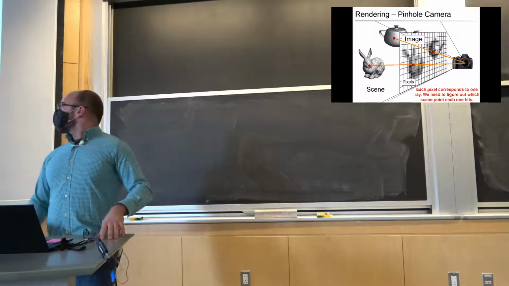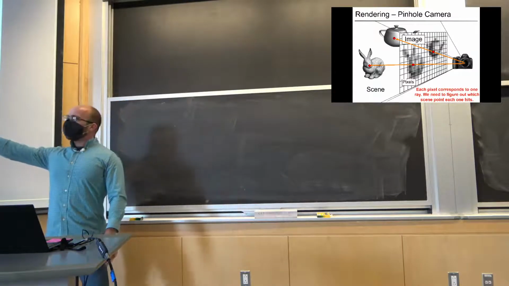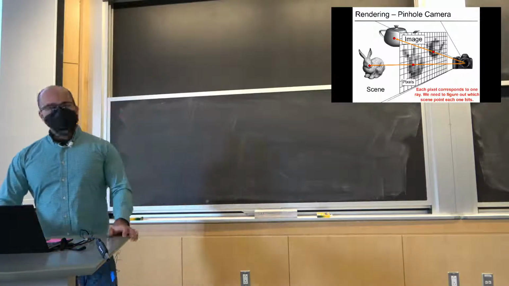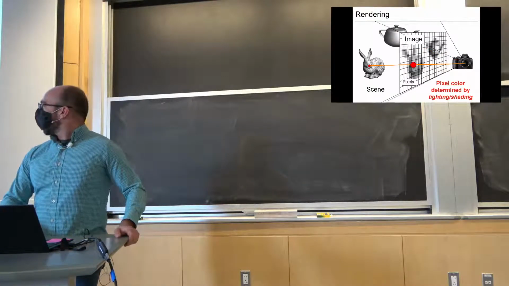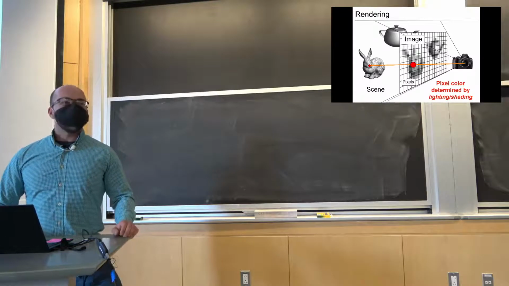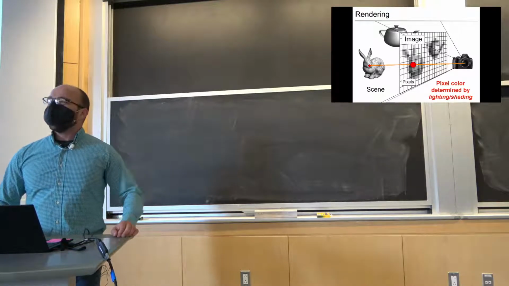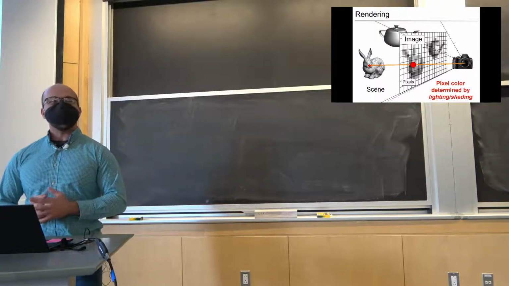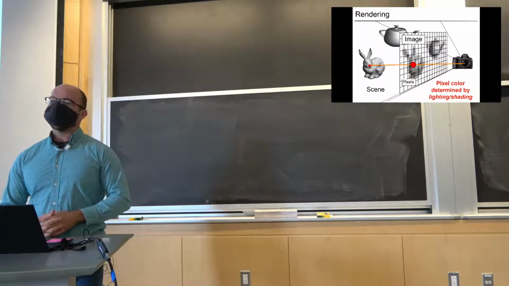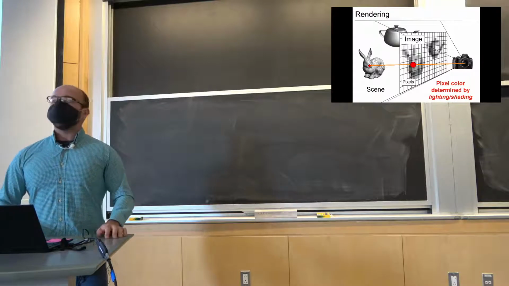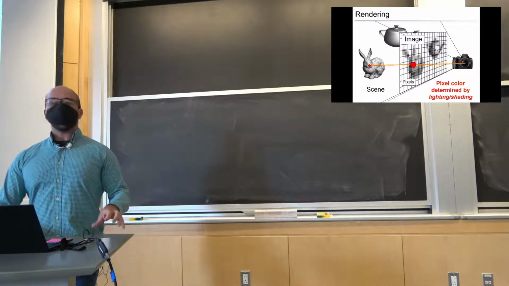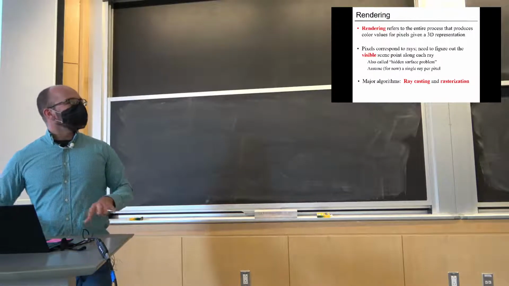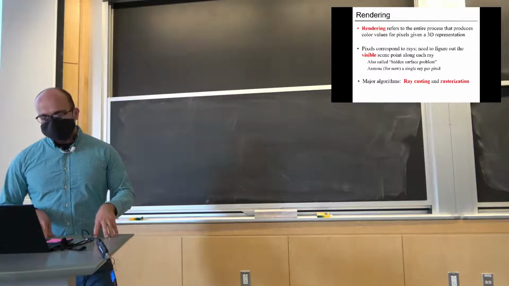So of course, the very first thing that we have to do is we send out this ray through, for now, the center of our pixel. We figure out what object it runs into, and then we have to actually light this thing. And so we also need to talk about shading, material models, and so on. Right? So there's all kinds of different ingredients that we have to stir together to make a rendering algorithm. And the nice thing is that they tend to be quite modular, right? We can develop each of these pieces one at a time, put them together, and keep adding features to our rendering tool.